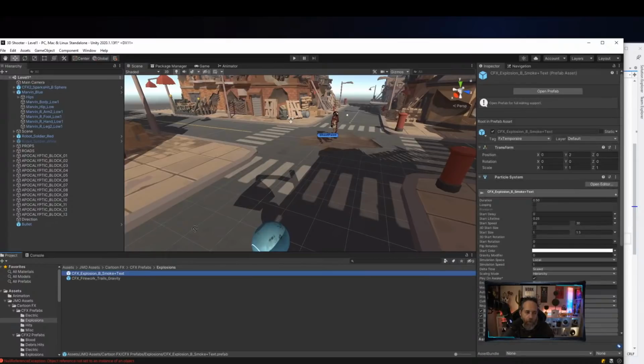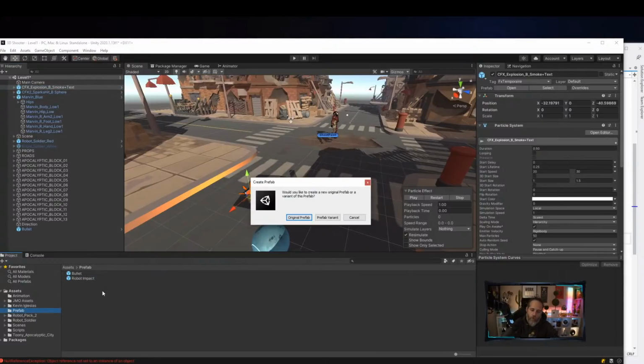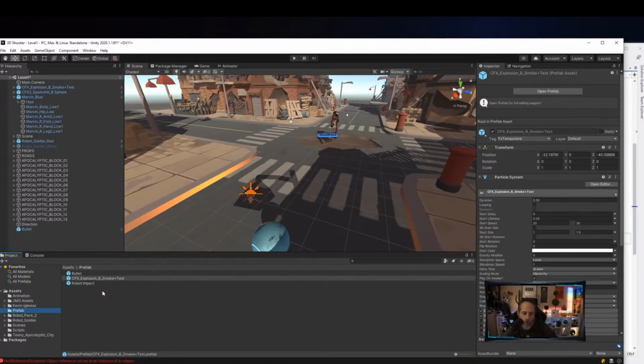All right, I think I'll take this one for now. This boom one, the CFX B smoke plus tech. I'll take that. I'm gonna make it into a prefab or another prefab in here. I'm gonna call this robot explosion. It'd be an original prefab. We'll rename it to robot explosion.